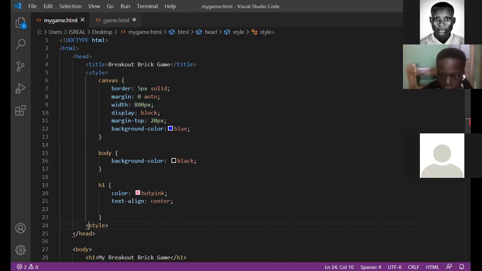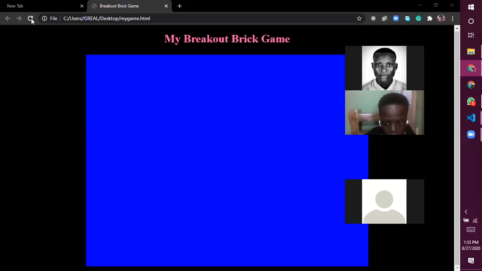If I save this now and I come to my browser and refresh this page, you see that nothing is showing again, because I refused to close my style tag. So it is important that in HTML, when you open a tag, you close it. And the close tag is always the same as the open tag, except that the close tag has a slash before you write it.